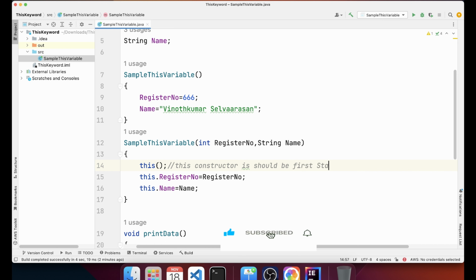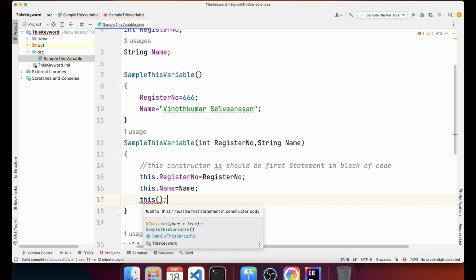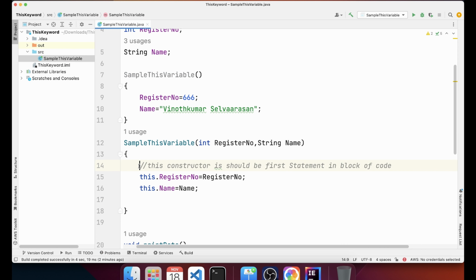In case you put it anywhere else, it is going to throw an exception. The exception says that a call to this method should be the first statement in the constructor body. So we have to call it as the first statement in the block of code.